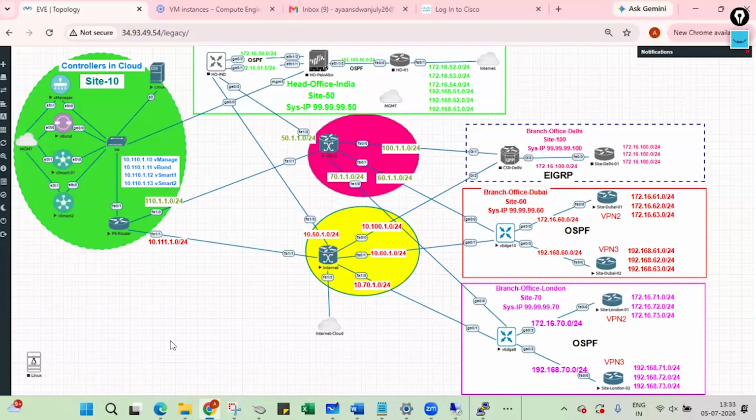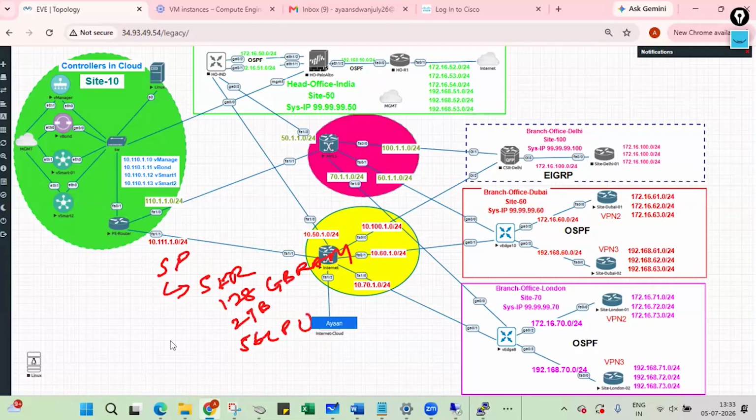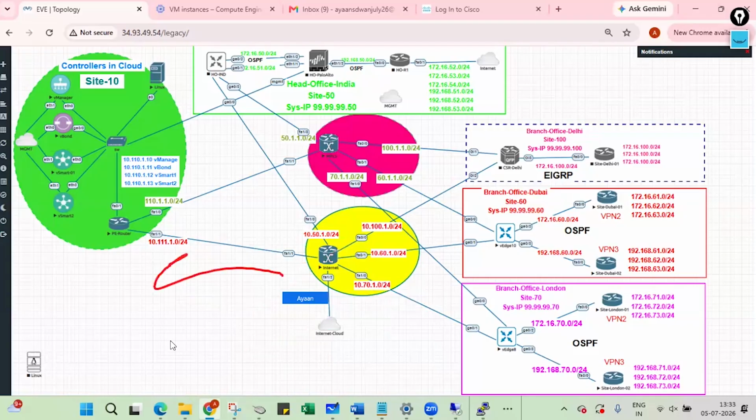Okay, so what are the specifications of those servers? 128 gigs, 1.2 terabyte NVMe. And how many CPU cores? 20 by 56. 56 CPU cores. Yes. Okay, so in that case, you can build the lab on the server itself.